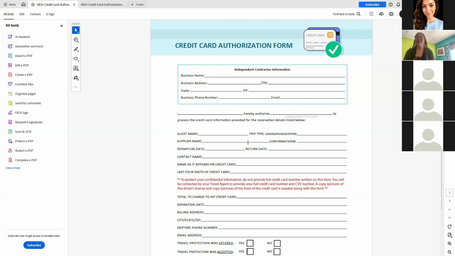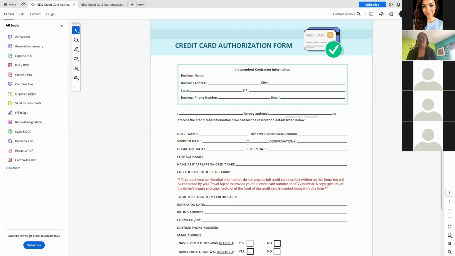And then the name as it appears on the credit card. You might not have that information, right? And the last four digits on the credit card number, you might not have that either. So go ahead and leave that blank. But guys, I want you to remember you are the concierge of travel. Okay. So you are providing a service. Fill this out as much as possible. Leave as minimal blanks as you can because you're not trying to give your clients homework, right? You're trying to just give them a filled in credit card authorization form so they have minimal work to do. So those two spots you may not have. So go ahead and leave those blank.